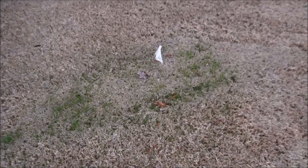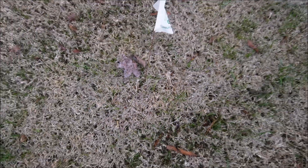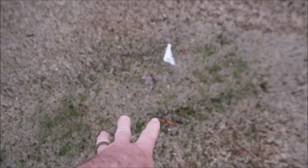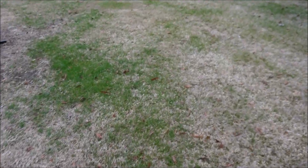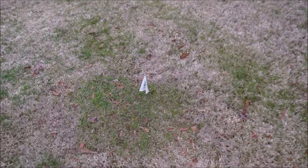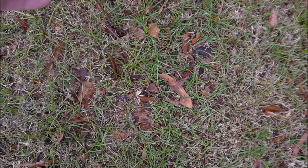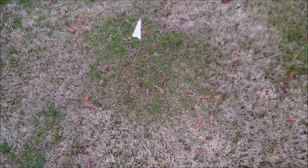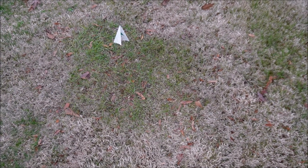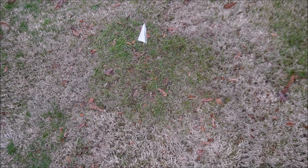Similar results here. You can see where in the middle it was sprayed; on the outer edges it was not. This was Revolver. Not just totally dead, but knocked it out — if the grass was cut I'd imagine a lot in the center would not grow back, where the outer edges would. Visible results, slow but did work with Revolver. Lastly, this was our biggest stand of ryegrass. This was where I sprayed Tribute Total. It gave results, but honestly not quite as visible. It does look like it's slowing growth and causing discoloration, but not quite as dramatic results. It could be a little slower. Would it improve over the next few weeks? Maybe. But initially the other two products gave better results.